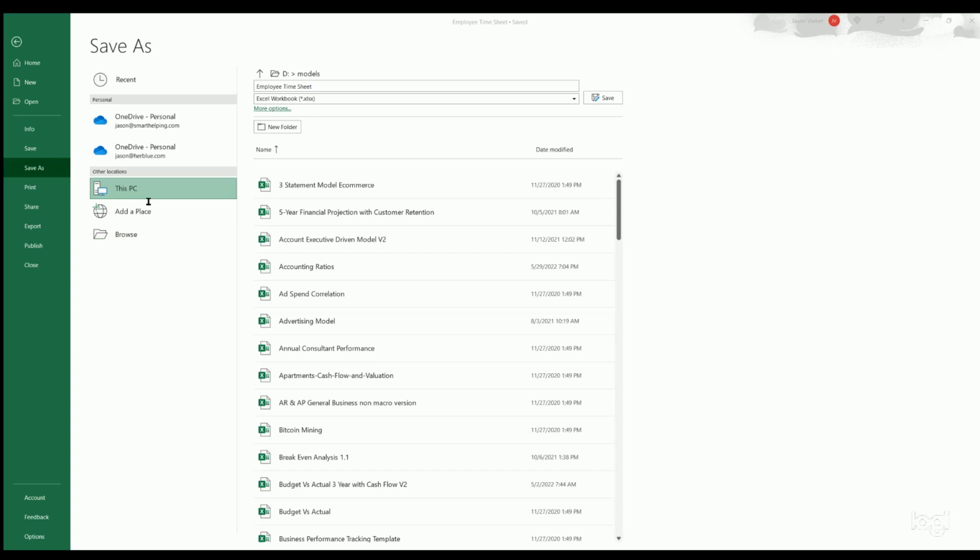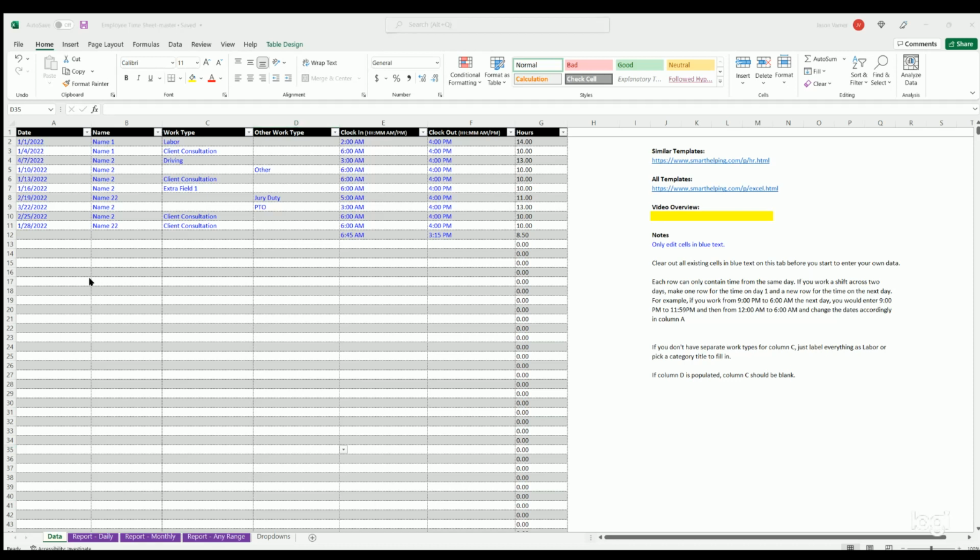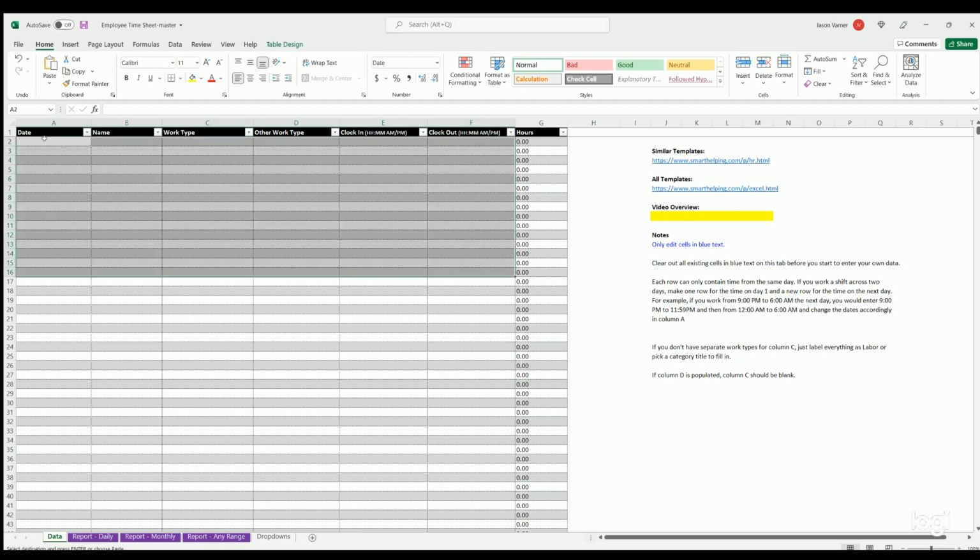I make a master. So this is for an employee, and then I've got a master sheet, and I want to now open up both of them. So let's pull up both. So see, now I have two versions. I have a master here. Let's say the master has no data on it yet. And then let's say this has data on it. So here's name 1. These are all for name 1. Here's the different things they've done. I would take this, they send the file to me, I copy, paste values only, and there I now have their data.